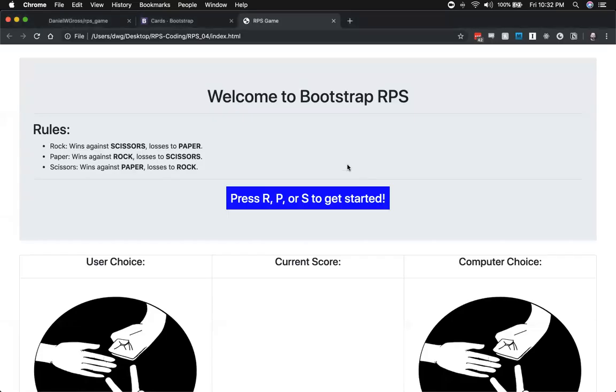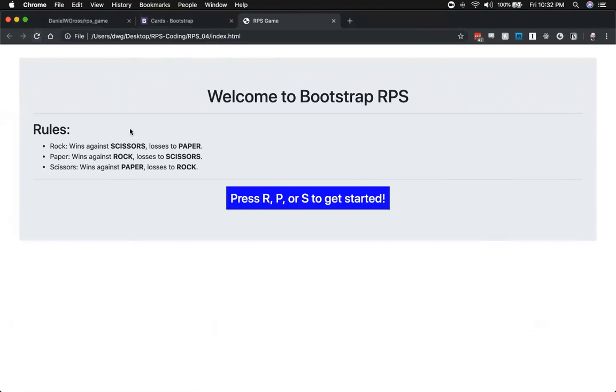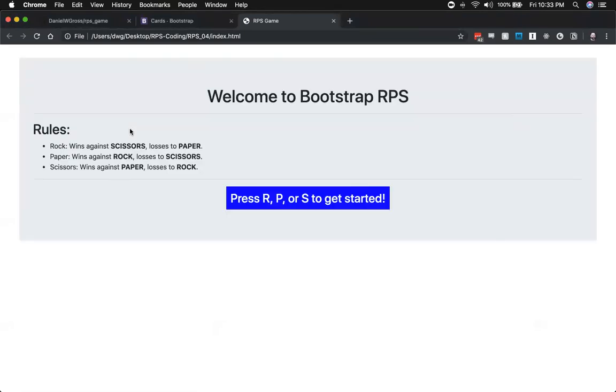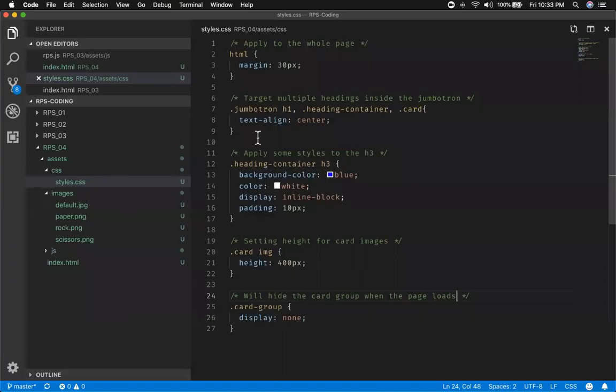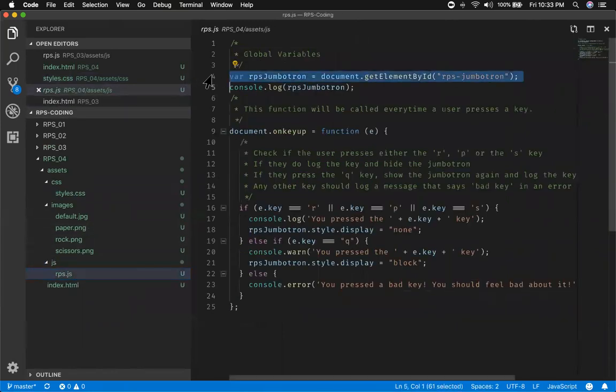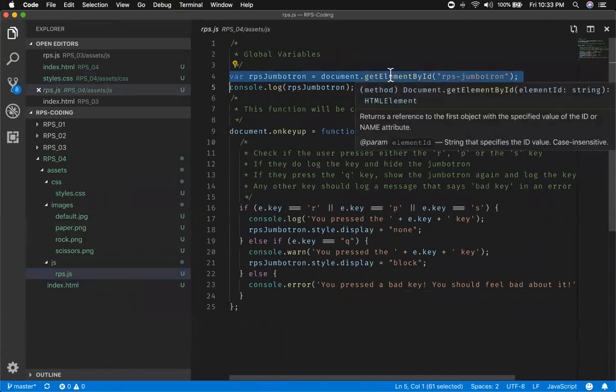So that looks good. If I go back and refresh, cool. Now I'm where I want it to be. If I hit R, everything's gone. If I hit Q, that's back. So it looks like we had some good success there. I think the next part we really want to work on is that when I hit R, we already make this hide, but now we need to make the other things show. So let's go back to our JavaScript. That's where we'd want to do that. And I already know I'm going to need to target another element. Like in our JavaScript file, we made a variable where we got that HTML element by its ID.